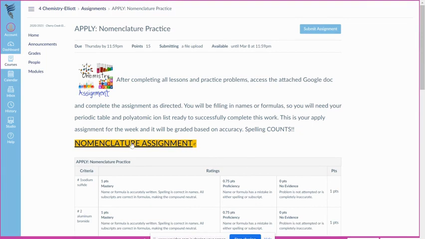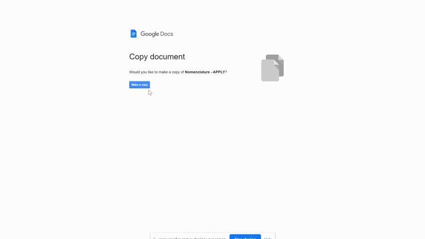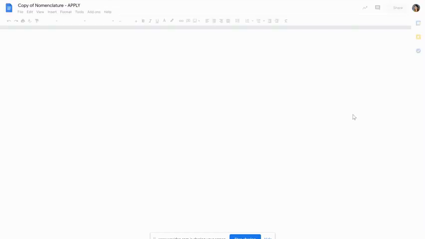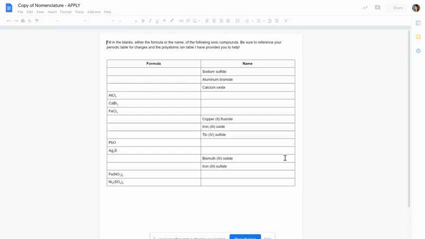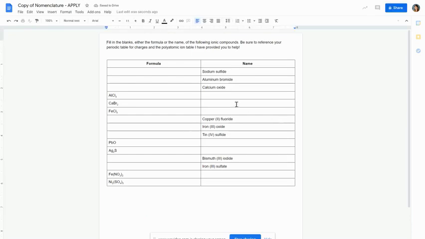You always have a chance to redo those assignments, of course, and I hope that you do. Here is a forced copy for you so that you can write your answers in and then submit to me for grading. And you'll notice it's very straightforward, very much like the practice. So you have some that are given the name, and then you have some where you have the formula and you're going in the opposite direction. Please make sure you're using your rules and really thinking through this. This is going to be a very important thing for you to learn.